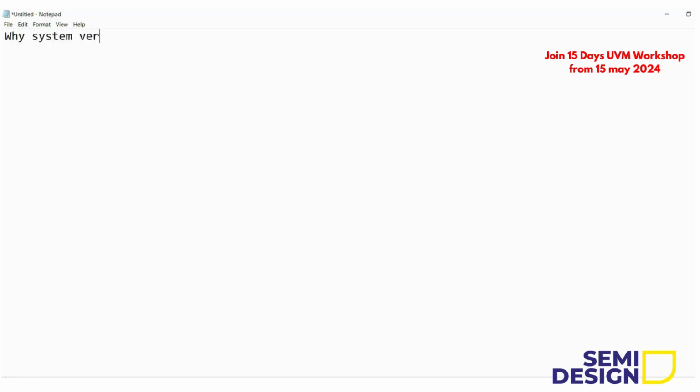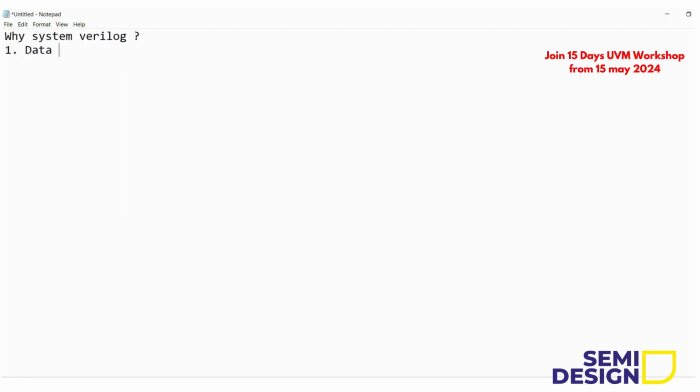So why SystemVerilog? First question. Verilog, as I explained yesterday, is a kind of static thing. In Verilog, many constructs are synthesizable. From a design point of view, it's perfect. But from a verification point of view, we don't need our code to be synthesizable. We need something that can make our code simpler. Instead of writing so many lines of code, if I can achieve this in a few lines, it will be easy for us. That's why they added so many things in SystemVerilog.